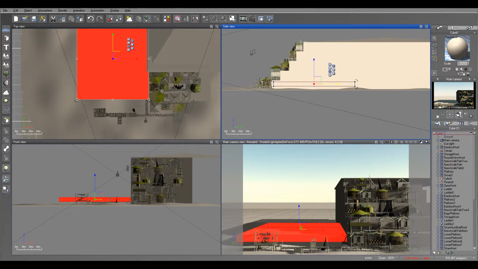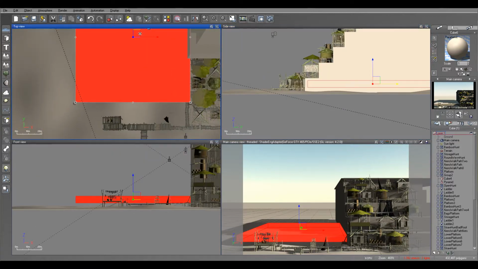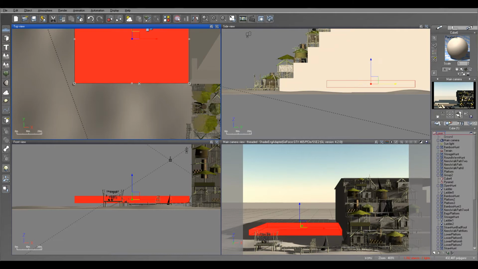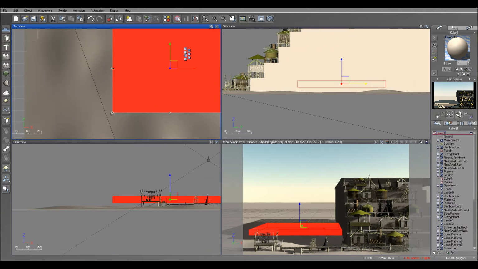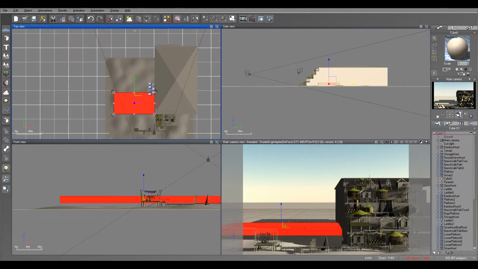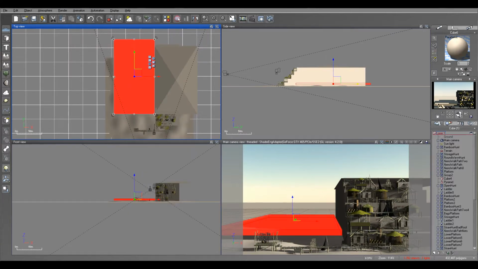Okay. I think I want to start maybe from the point right here. So it's where I ended. Okay. And again, this is all just kind of very generic placement currently.